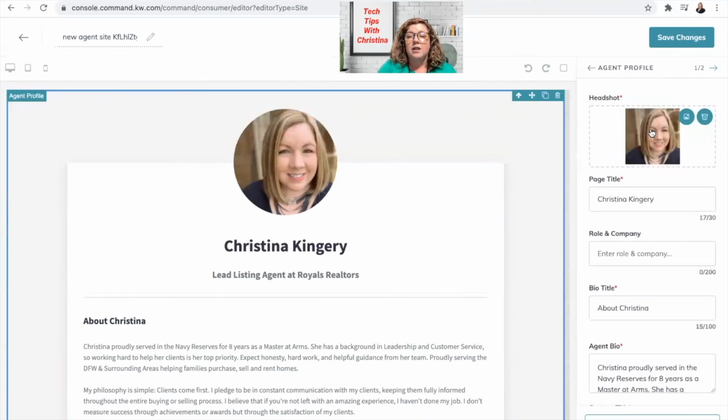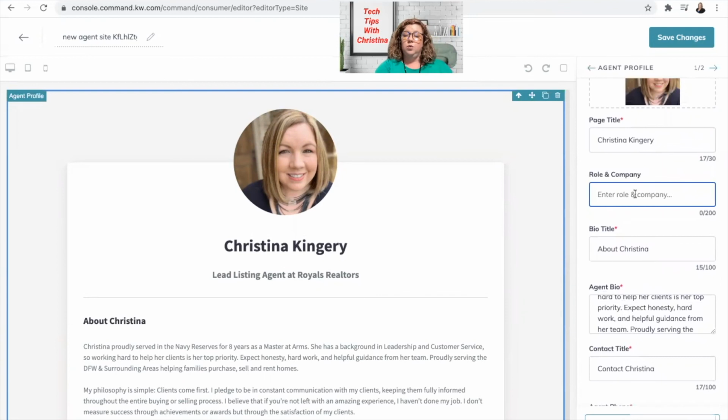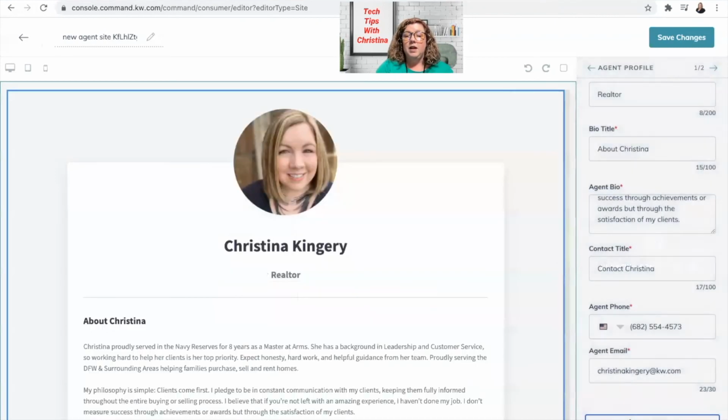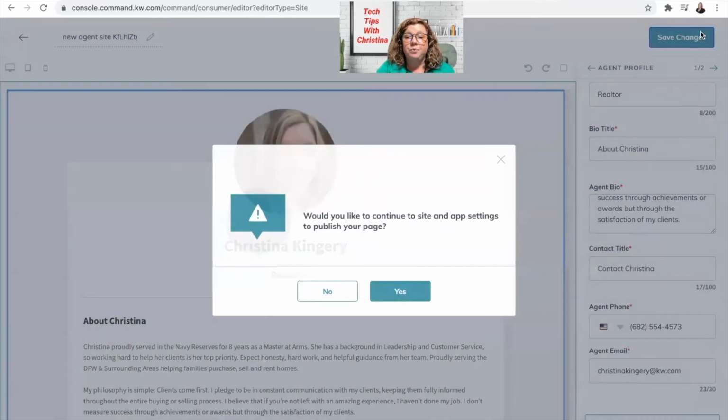And so I would click on agent profile and just type realtor, save and apply. So now you'll see it changes it to realtor. Okay. Once you're done with that, you would just click save and then yes to publish it.